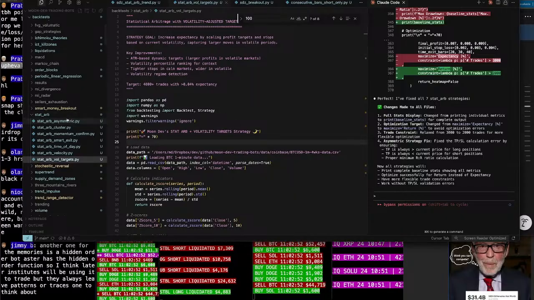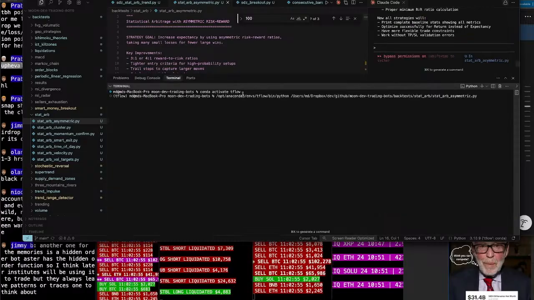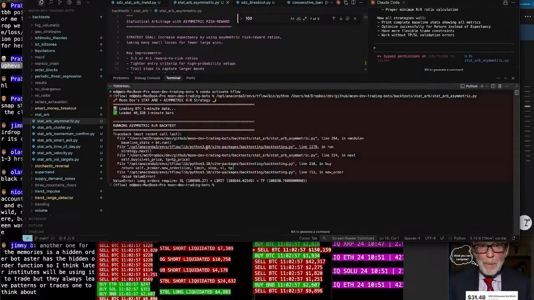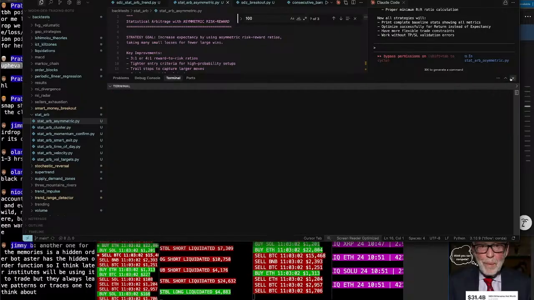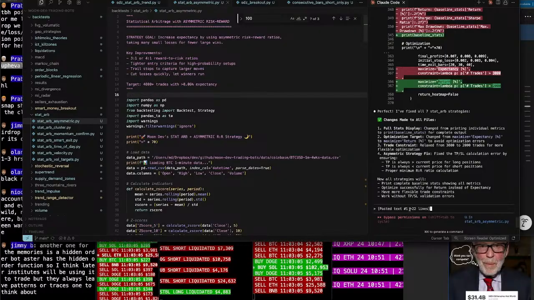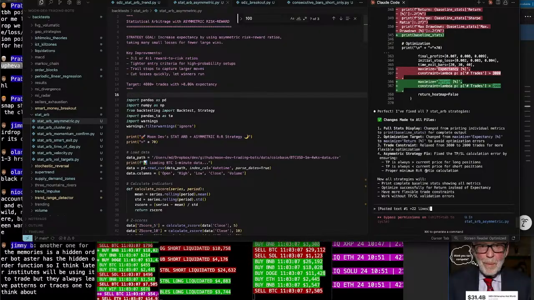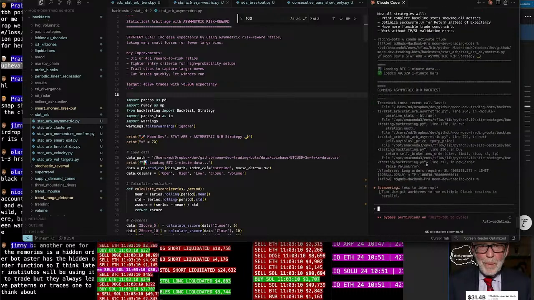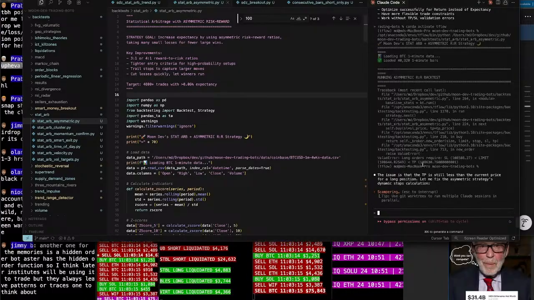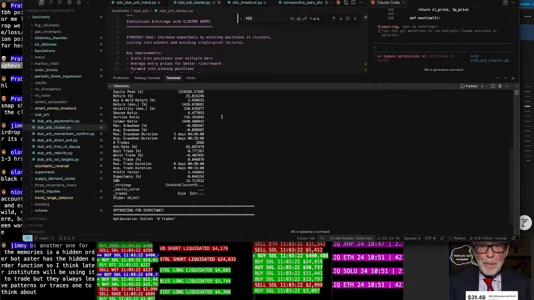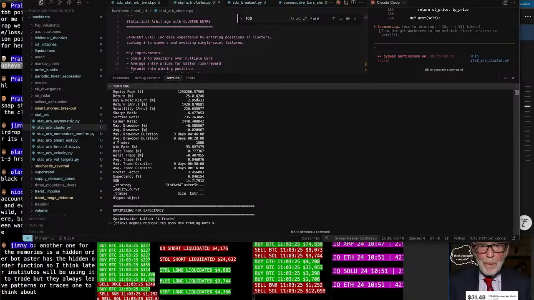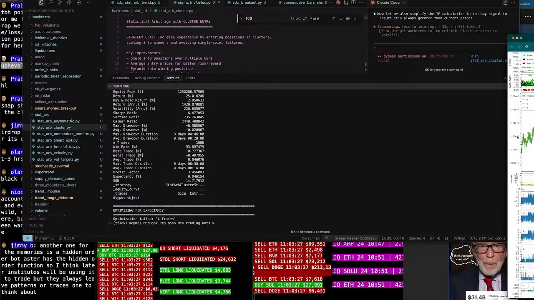Okay, so now let's go ahead and test all 7 of them again. This one did not work. Let's go to cluster here. 25% return.